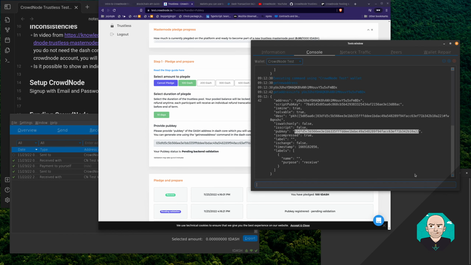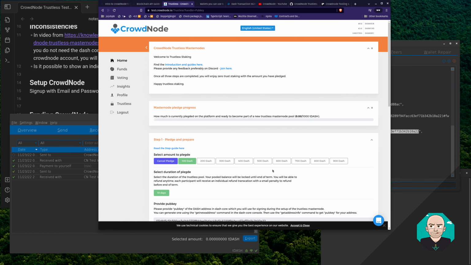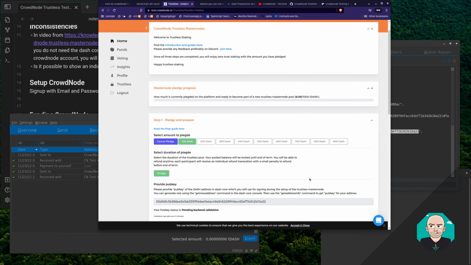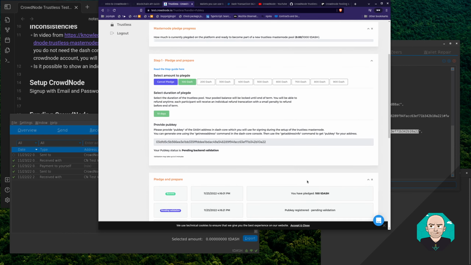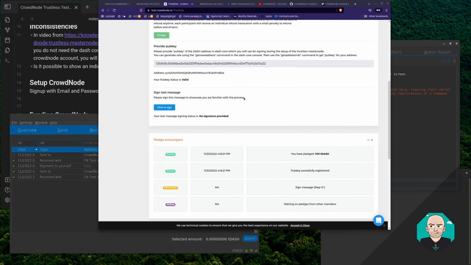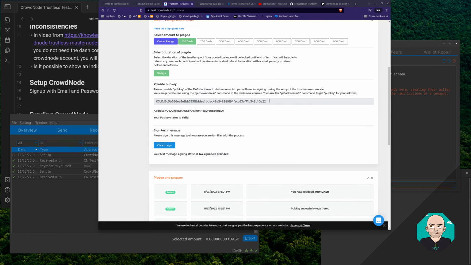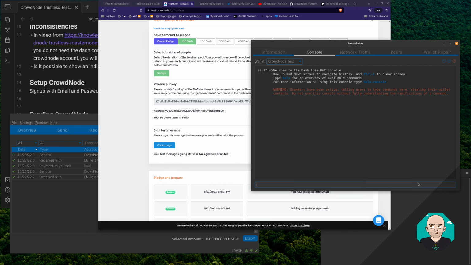Okay. So this should take a few minutes to validate again. All right, and now it's finally validated. So we've got the correct pub key in there. Is that a different address?